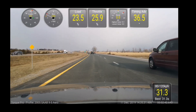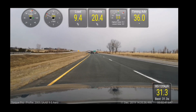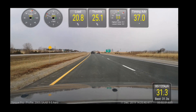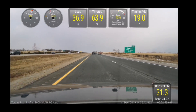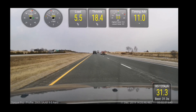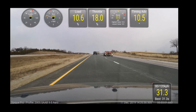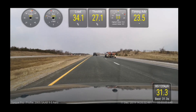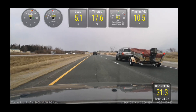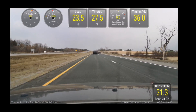Now in regards to kickdown — obviously in sport mode the car is lightning fast, the throttle response is pretty much instantaneous. Give it a quick stab at the throttle here in just regular automatic mode with kickdown. Now I'm going to engage sport mode and do the same kickdown. It is a pretty remarkable difference in regards to the amount of immediate power that you get.